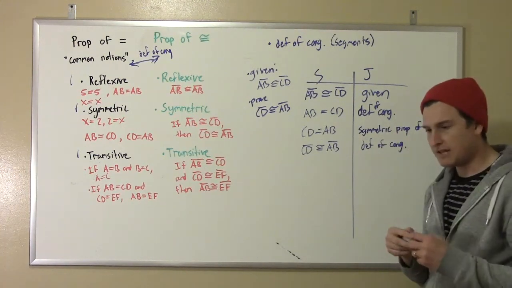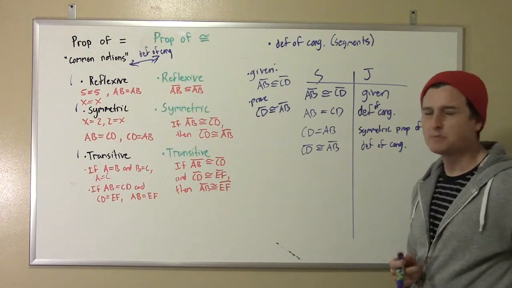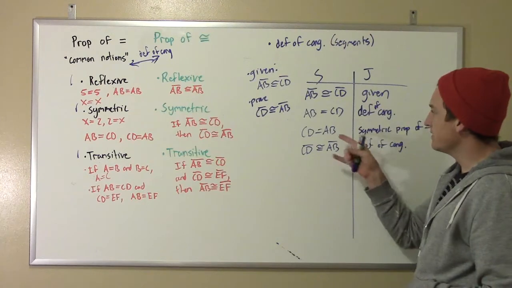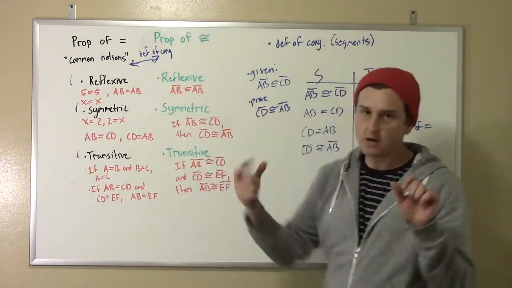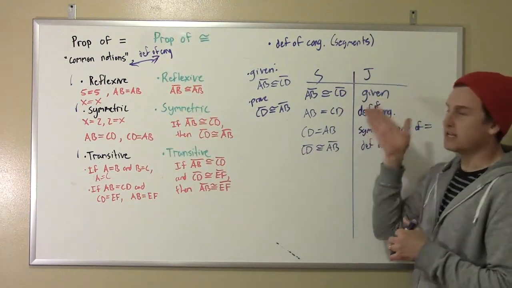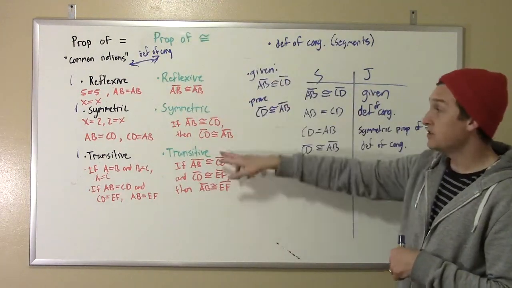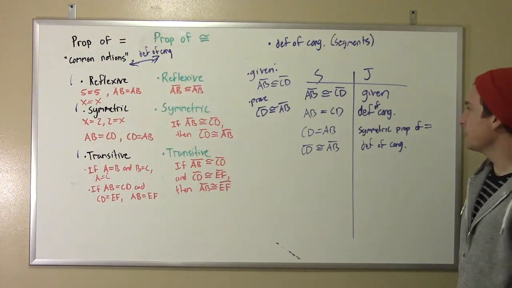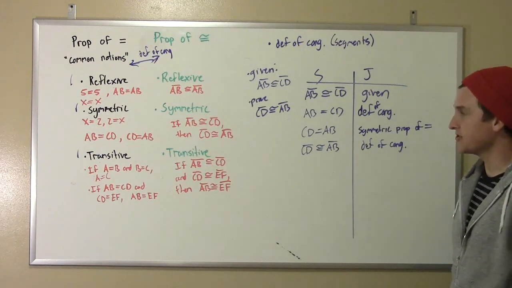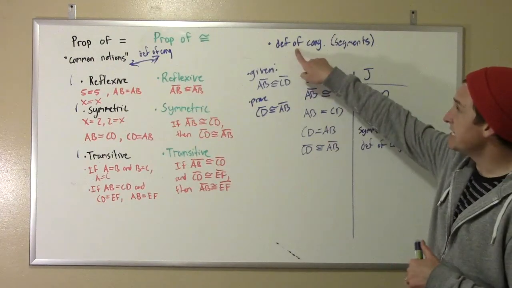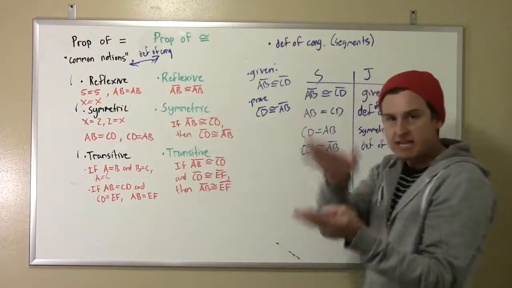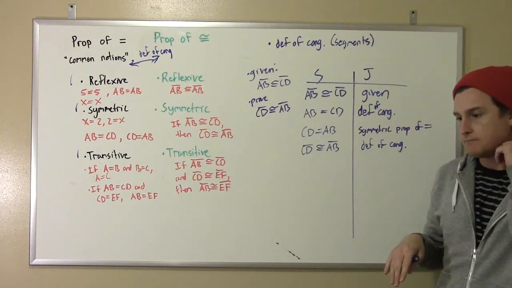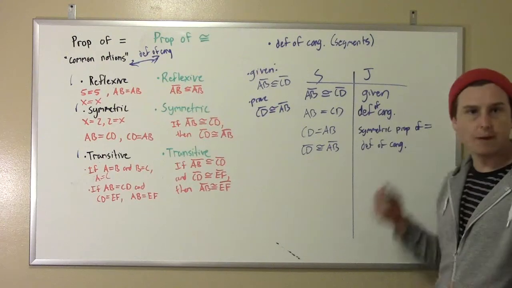Okay, that may not seem earth-shattering. You're like, wait a second, that's a pretty easy proof. Yeah, we use the definition of congruence along with the property of equality that we already have to get the property of congruence that we want. And we're going to do something very, very similar to transitive. So that's pretty much it. It's just a 4-line proof here. And again, that might not be earth-shattering, but it just shows how we can take an idea and put it together with deductive logic in step-by-step arguments to get a new property or a new definition.